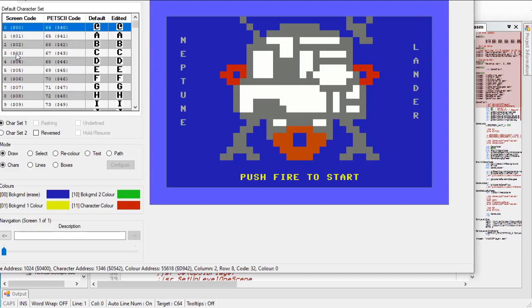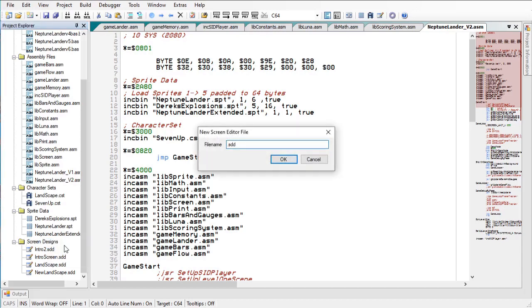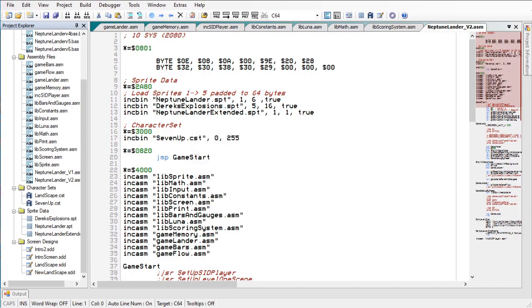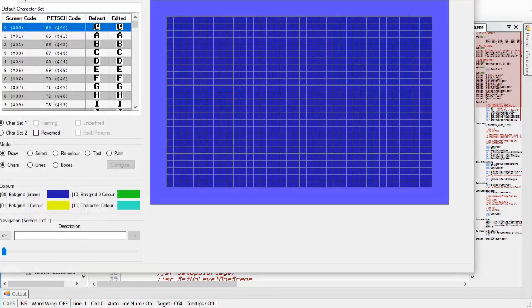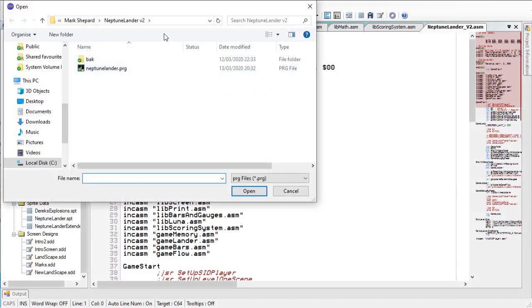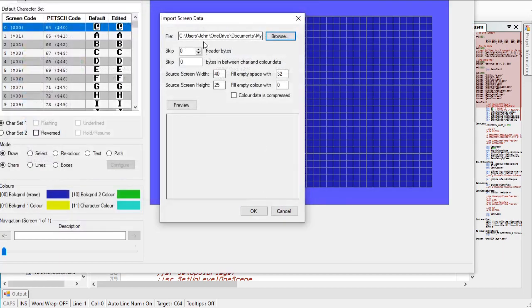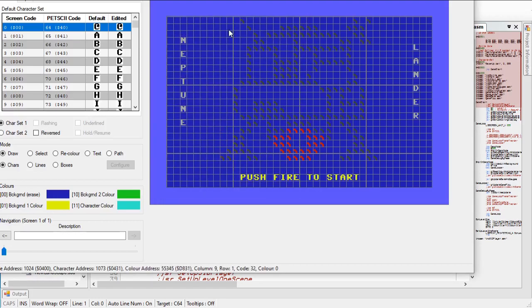Just to show you how I loaded it in, if I create a new screen layout, let's call this Mark's. You can actually load it in. So if we open up Mark's and then do File, Import from File, and then Browse. So that's it there, and we want to do a bin file. There it is. So click Open, and we want to do a preview. There it is. That's his lander. So if I click OK, you'll notice there's some weird character, and that's the character he's defined.